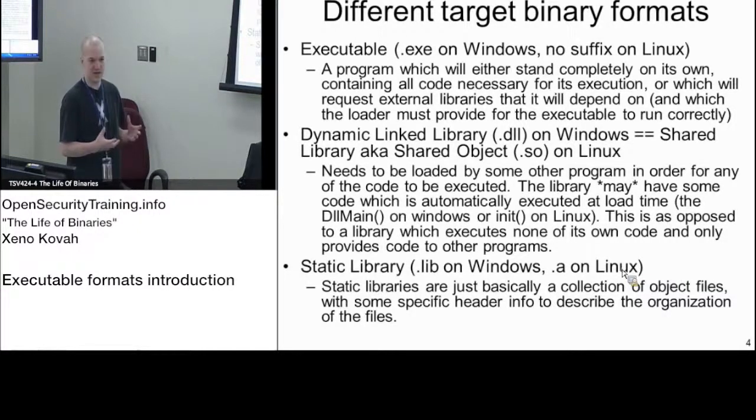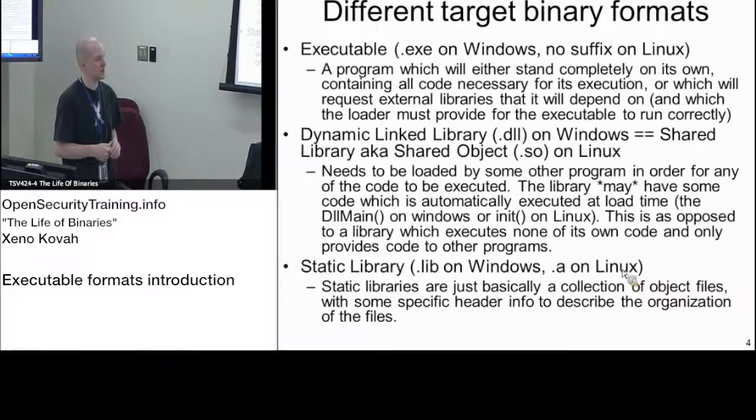This is basically a library which contains some code that will be used by other programs at runtime. Before, I showed you the loader imports a bunch of libraries and then lets the program run. On Windows that's a DLL, and on Linux that's a .so file. It's some set of code that is loaded up by the OS loader, and it will support other programs.